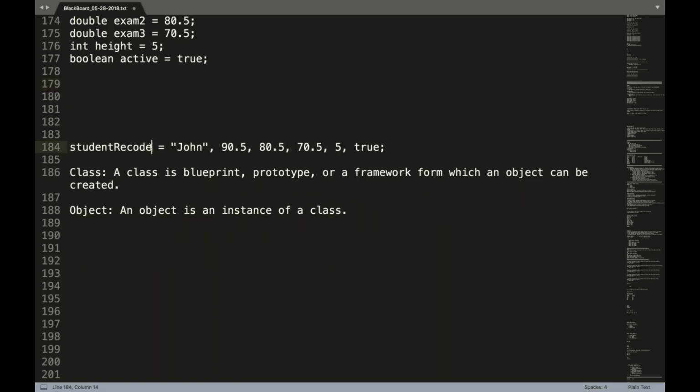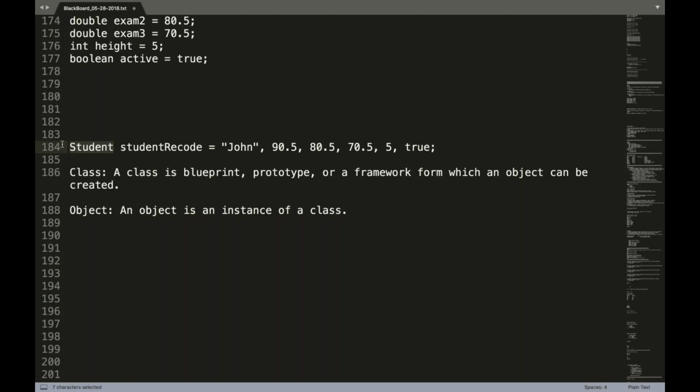So here I have declared a variable, right? Before declaring a variable, I forgot to declare a type. So I have to type here either int, double, or something. Since I have multiple values, I cannot use any one of those primitive types. So I want to create my own type. That is called reference type. So let's say I can call it student. Who created this type? I have created this type, me as a user, right?